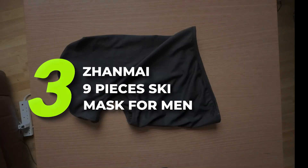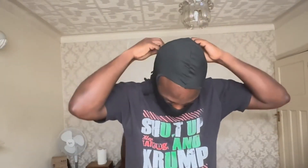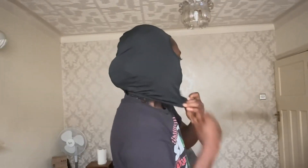Number 3: Shanghai Nine Pieces Ski Mask for Men. This face cover provides comfort during all outdoor sports and activities including cycling, running, camping, hiking, fishing, climbing, trekking, and more — enabling you to fully enjoy your winter vacation. This sun protection hood can be worn as an open or closed balaclava, bandana, face cover, scarf, neck gaiter, headband, hat, and more, making it widely applicable in your life.